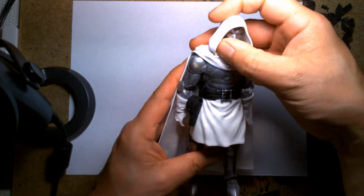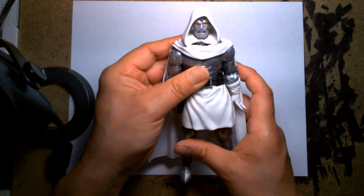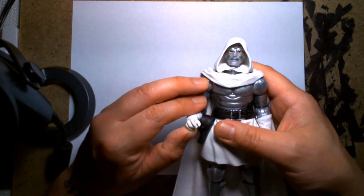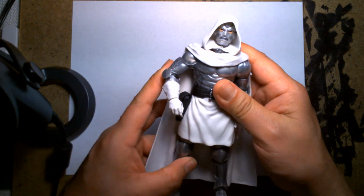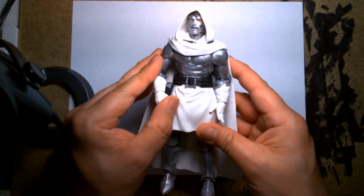Yeah, it's a very different take on Doom. If you're one of those collectors where you just want the iconic versions of the character, I can see you passing up on this. But if you're like me and you love Dr. Doom, you're not going to care what he's wearing. They can make Dr. Doom in pajamas and I'll buy that action figure. So, this is Dr. Doom.